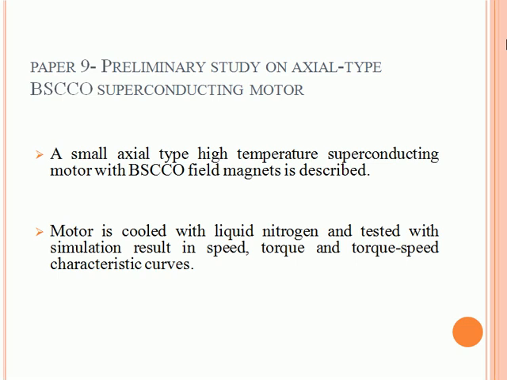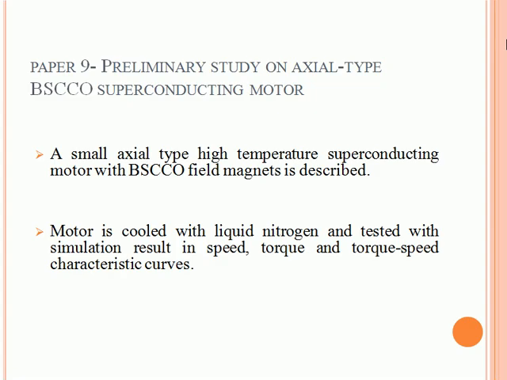So this one is axial type, one of the superconductors that exhibit properties at high temperatures. They use mostly bismuth, strontium, calcium, copper oxide material in superconducting magnets for getting high temperatures.